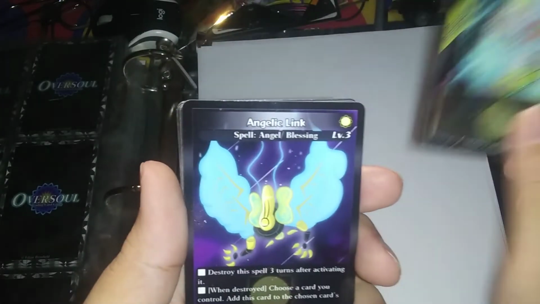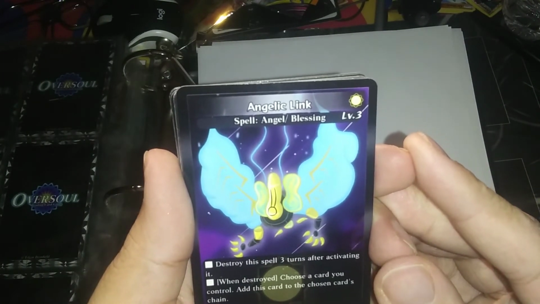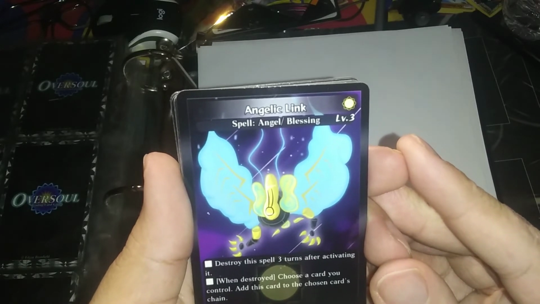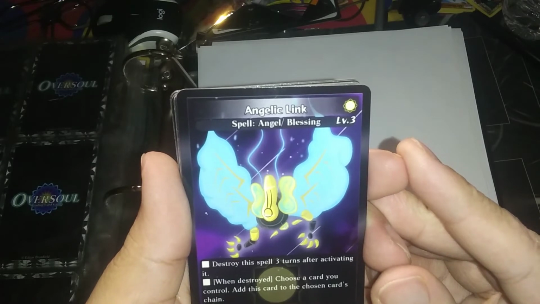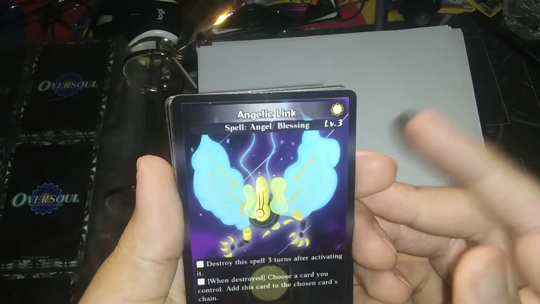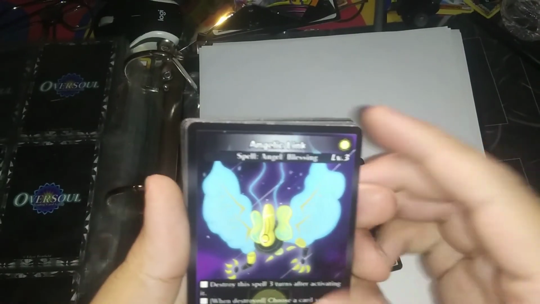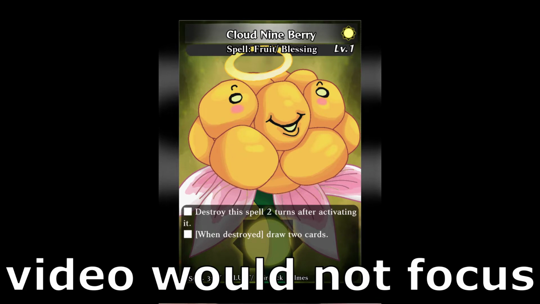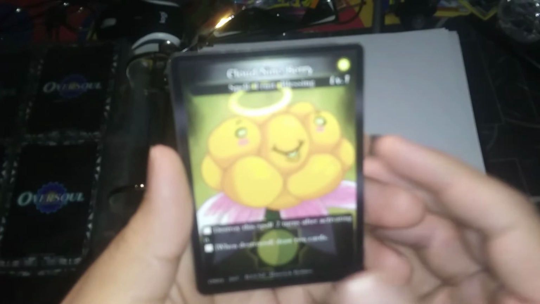Next we have Angelic Link. It's a level 3 blessing. Pretty good. If you're playing pure light or just anything that causes a lot of spell destruction, then he's really good. When he is destroyed, he goes to a Souls Chain. I got two of those. Next, we have Cloud9 Berry, level 1. It's a pretty good light spell, and I got one copy of them. You destroy it after 2 turns, and when it's destroyed, you draw 2 cards.